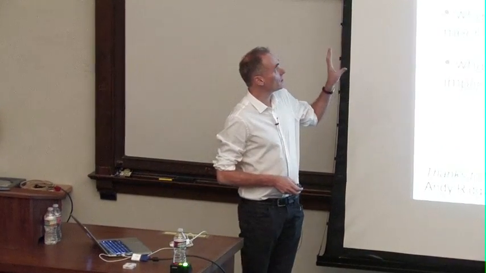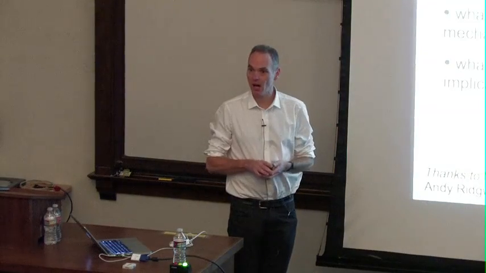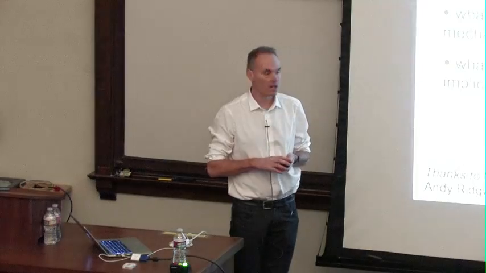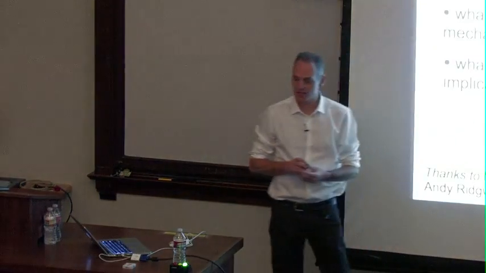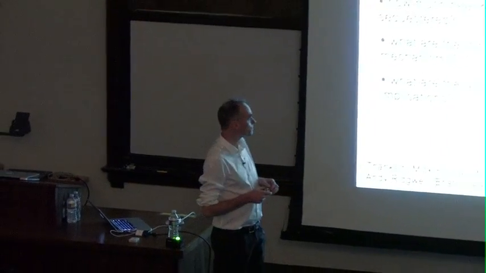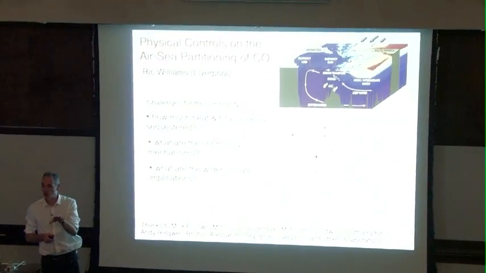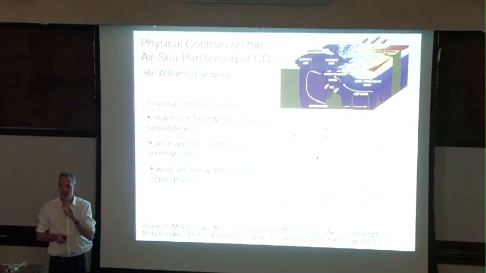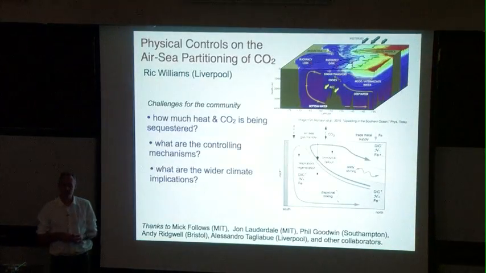So what I'd like to do today is talk about how the Southern Ocean might be important in the carbon system, but also the wider climate system. I have to do a big thank you to Mick Follows. Many of these ideas I first developed with Mick, and then part of the work with John Lauderdale, who is here, and the climate implications is work I've done with Phil Goodwin.